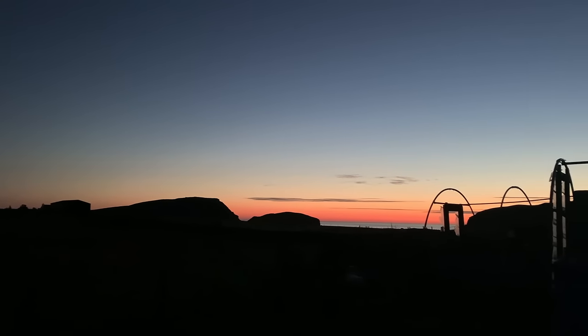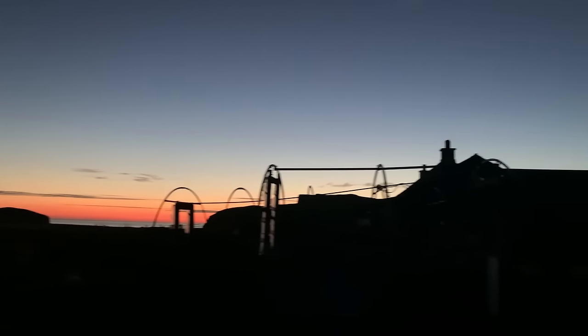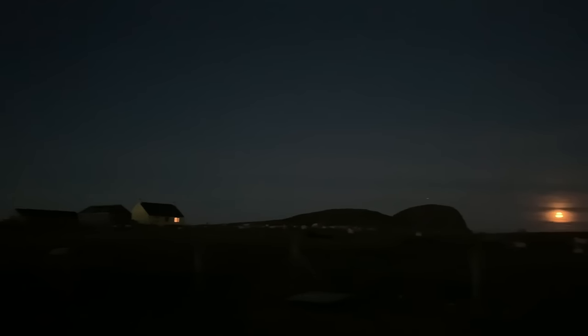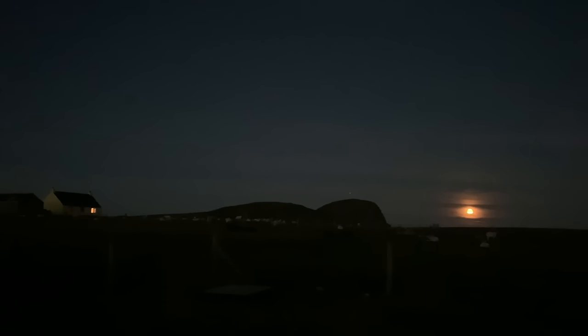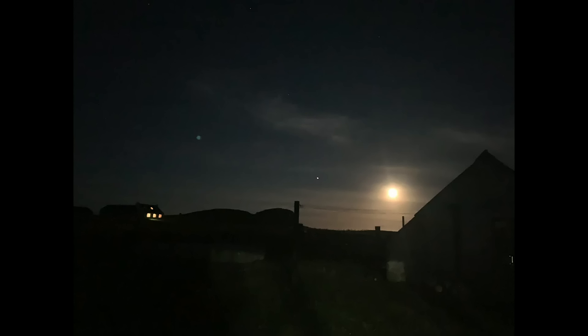We've been fortunate enough to have some really beautiful evenings just lately, and it's been a real pleasure to stand outside and watch the harvest moon rise. It's not a great photo, but hopefully you can see just how bright it was.